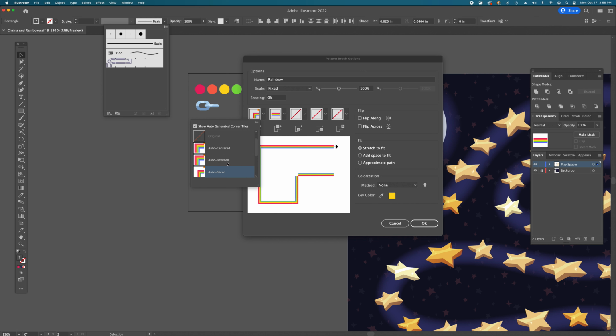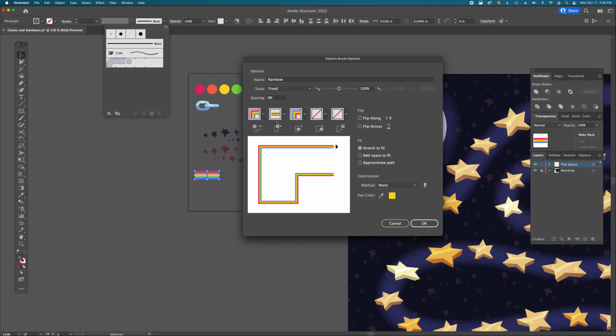I don't want that. Now, we're not going to have any corners on our rainbows because we're going to keep them nice and smooth, so we really honestly won't run into this too often, but it is something that you will run into in the future. Go ahead and create, so your outside corners, which is what this little icon is showing you, go ahead and make sure it is selected, and your inside corners as well.